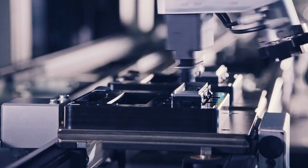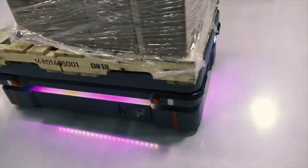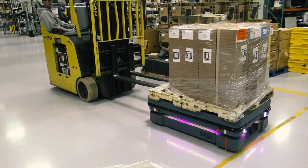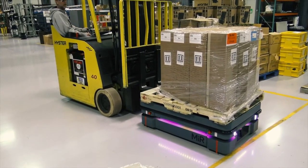In addition to cost savings, AMRs can help manufacturing teams maximize the space in their warehouses or factories. There are no magnetic tracks or wire strips necessary for AMRs. This allows warehouse managers to focus on configuring their shelving in a way that works best for the company. Conveyor belts and AGV tracks no longer have to dictate the company's warehouse layout.